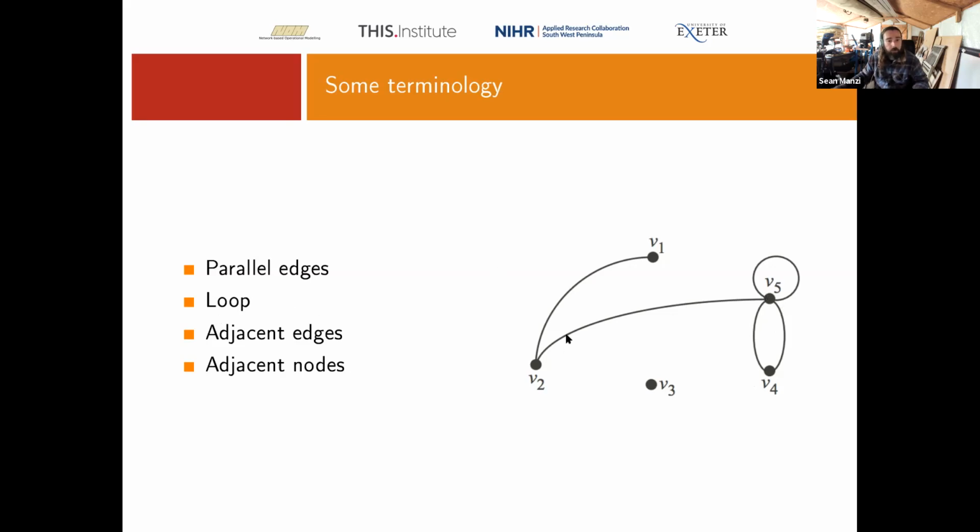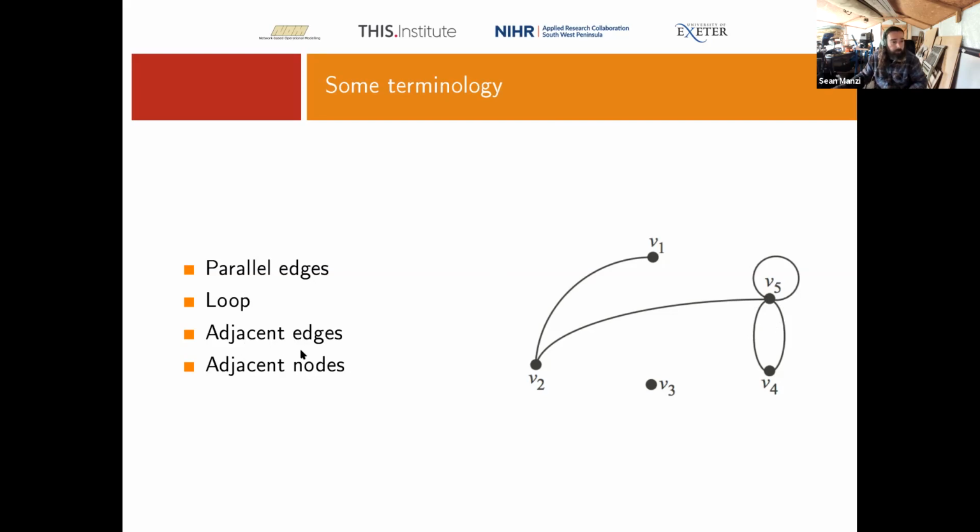Then we get loops, which are where a node is linking back on itself. Here we see an example of that with V5. And these loops are common when you get re-referrals into a service without somebody using a service in between.